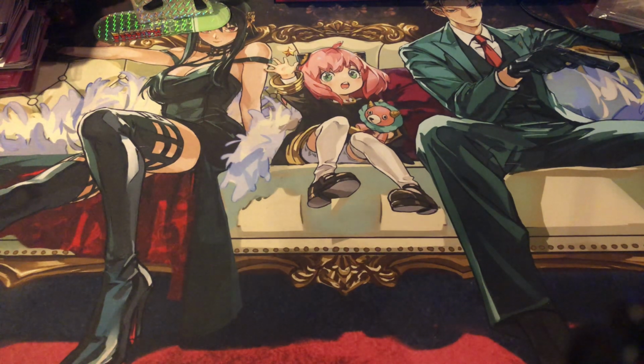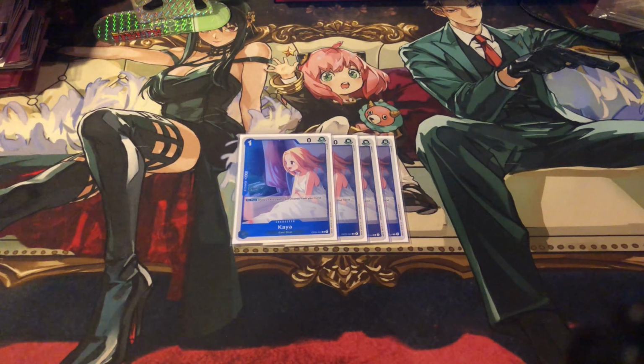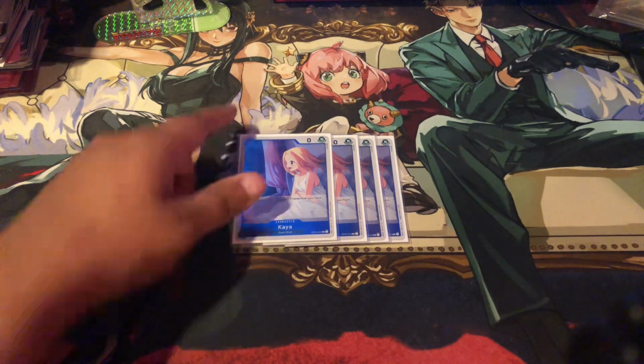This deck profile is going to be a little different. We're going to go off by the non-Vinsmoke cards that are in this deck first. So we play 4 Kayas. Kaya is just a very good card. If you play Nami, you know what this card does. It is a draw 2, trash 2 cards. It fixes your hand, and it's just a very good card in this deck, and you'll see why in just a bit. And it is a 2k counter.